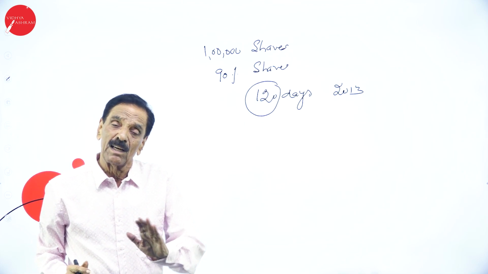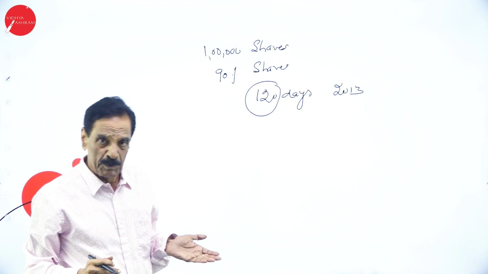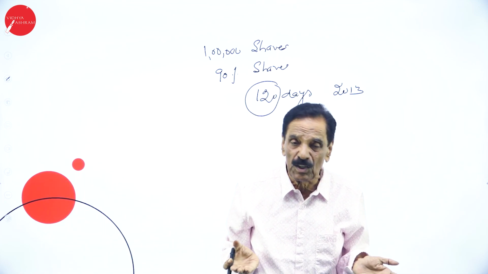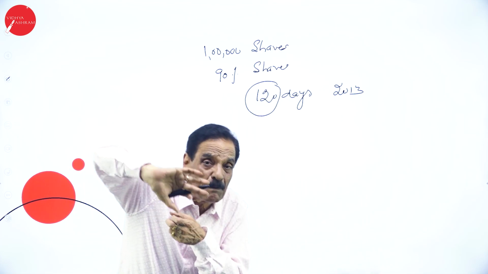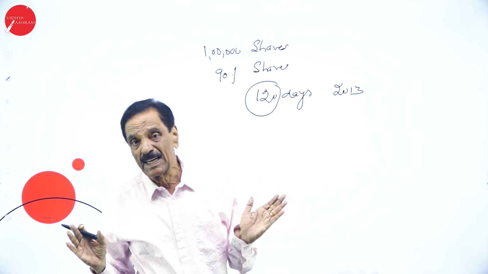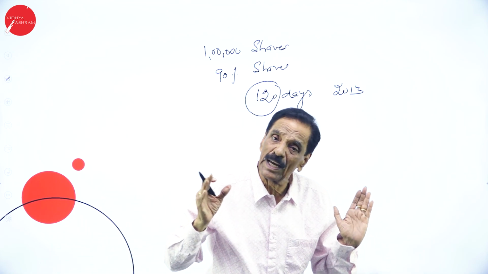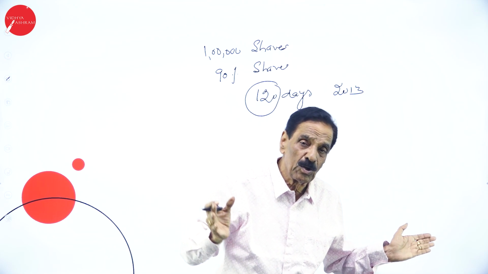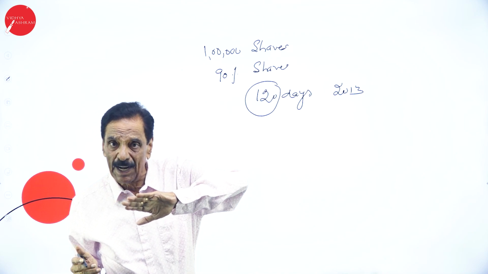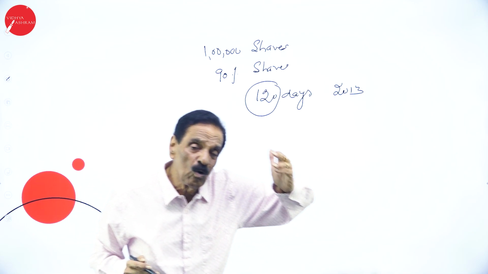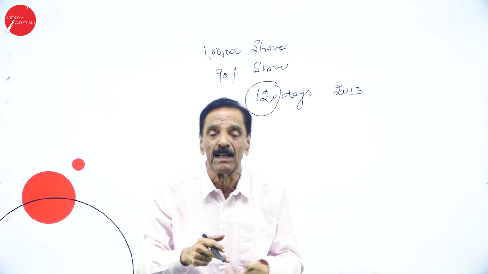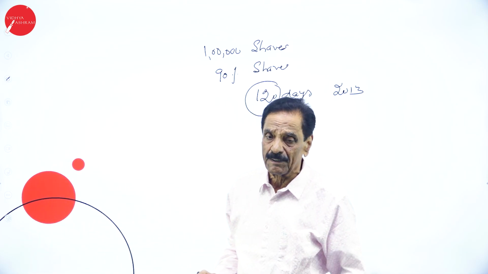If the company is not in a position to subscribe 90% of the shares, then whatever the application fees they have collected, they have to pay back those application money to the public. So it is a heavy expenditure taken by the company, and the goodwill of the company will go. So in order to avoid this, they will go with their friends called underwriters. Then I'm going to explain who the underwriters are.